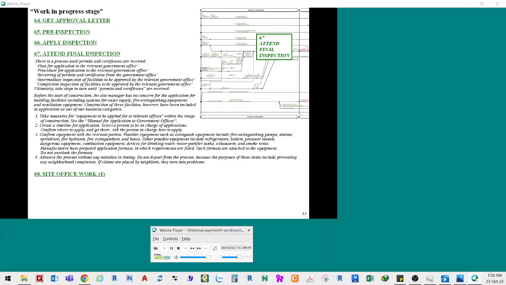Manufacturers have prepared application formats in which requirements are filled. Such formats are attached to the equipment. Do not overlook the formats.